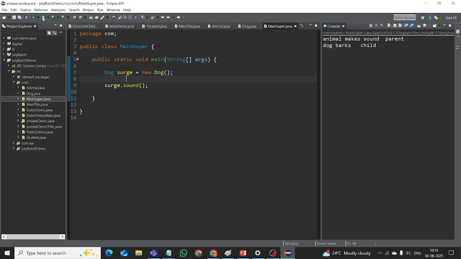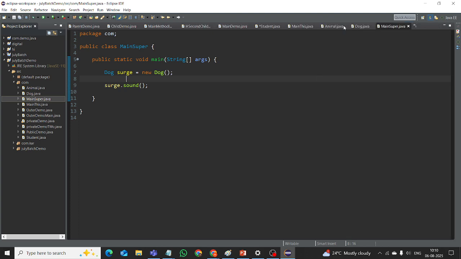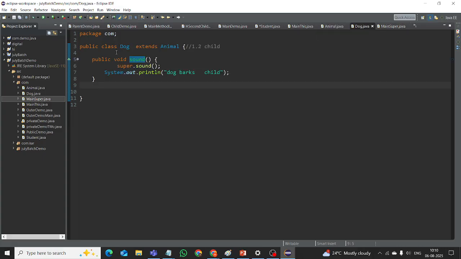Why? Because my goal is to demonstrate how the super keyword works. I am explaining the sixth line. Before using this super dot method, it will refer only to the child class. Whenever I declare super keyword dot parent class method and execute this code, control will go to the main method.